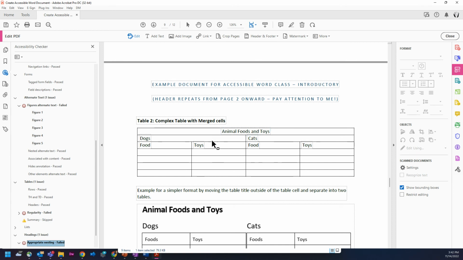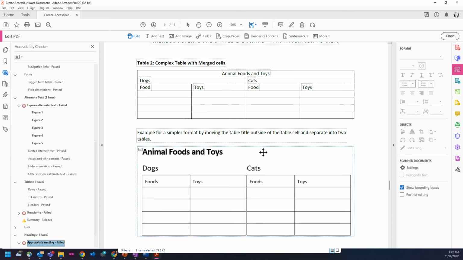And heading, let's see what's heading. Nested heading, yeah, it's again referring to these headings failed because it had multiple heading rows and stuff. So again, like I said, it's just easier to do it in a simple table by removing that nested table header and make it easier to read.